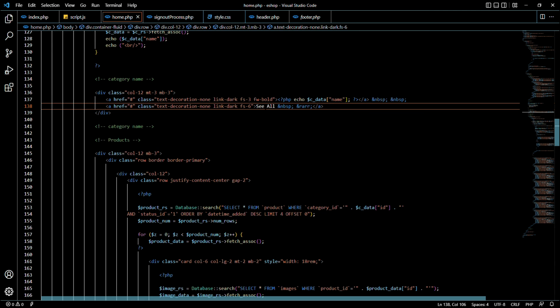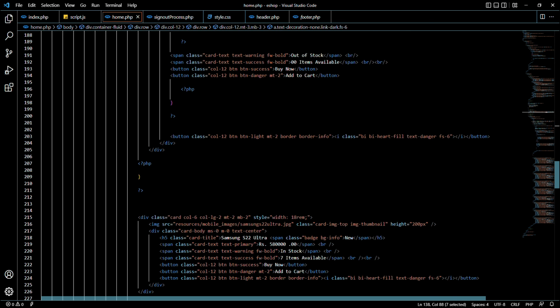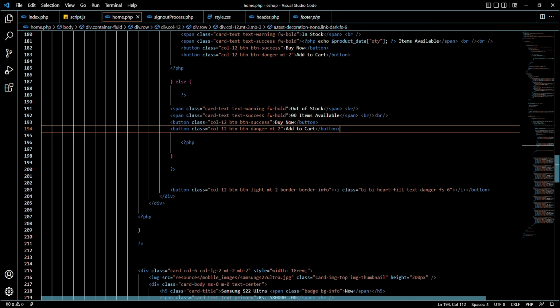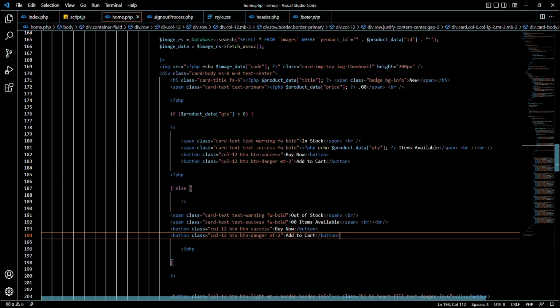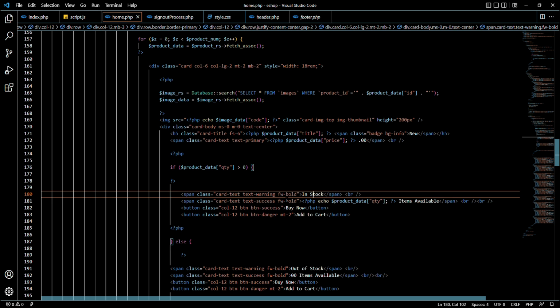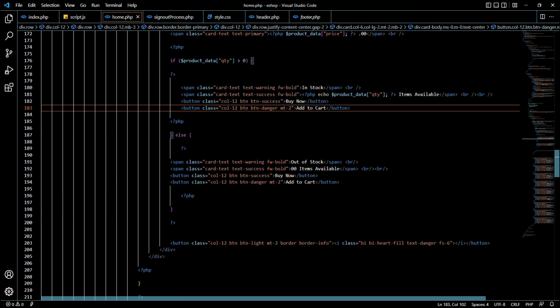We created our categories here, and then we added see all, and then this is our basic button. We have added our image path, and after that we have mentioned if it's in stock using a text warning or text success, and given how many items are available. Then we have a button for buy now and add to cart.